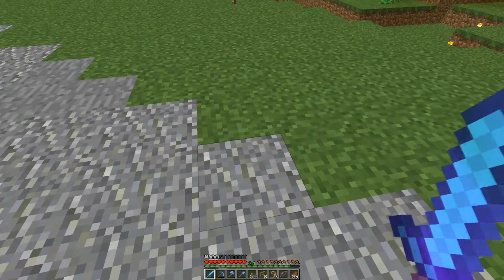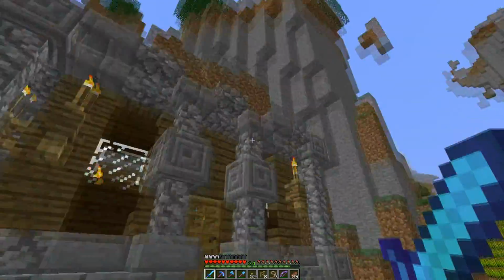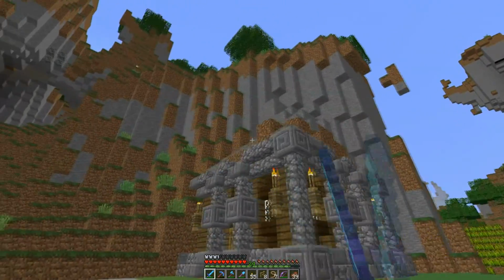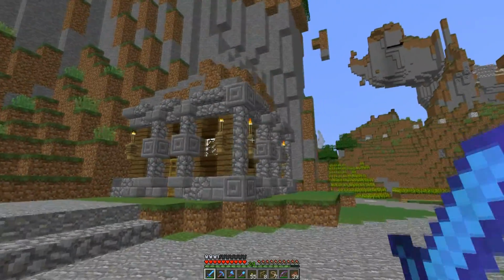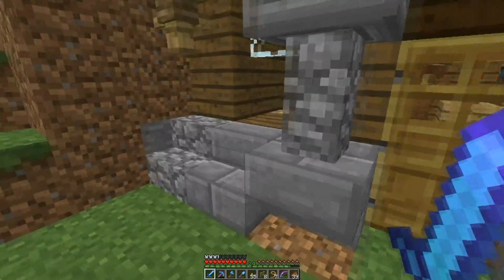What was that? XP orb, I think. To make it look a little bit more natural, I wanted it to look like it was built into the mountain. We'll see how that works. I think that's going to be okay. Once that grass grows in, it's going to look alright.